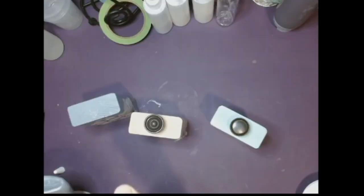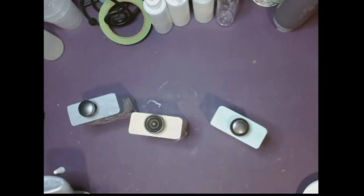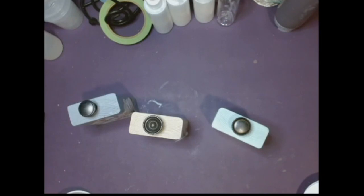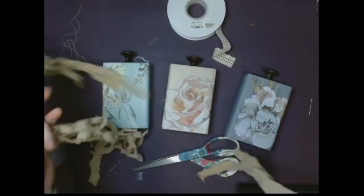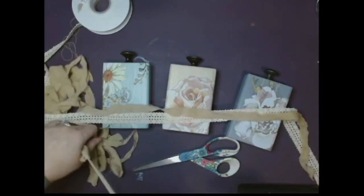So for my stumps, I'm going to use drawer pulls that my husband got from his job off some cabinets they were throwing away. And I want very simple decor on the top of these. So I'm going with some stained tea towels that I've ripped up, and some lace that I got from burlap.com. I got two strips of tea towel and one strip of lace. So very, very simple.